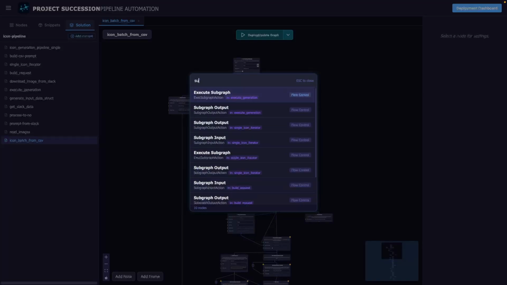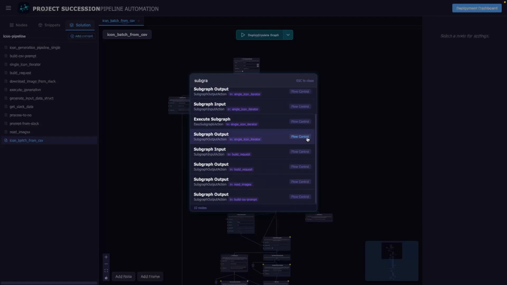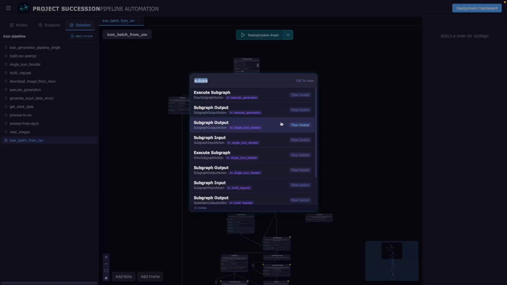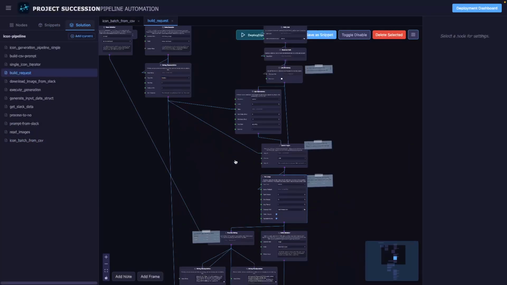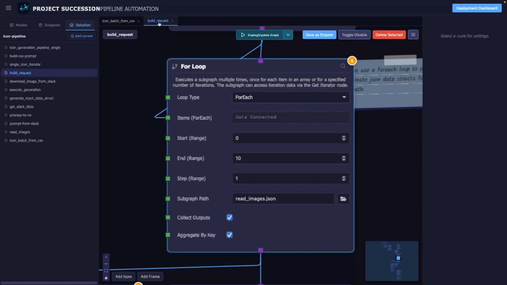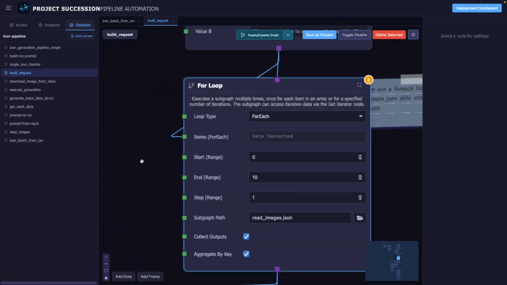Like if we look for a subgraph, we find the individual subgraphs which get executed, or if we look for a loop, we find all of the loops which get generated, plus loop returns, obviously because it's also in the name. Let's see what this build request loop does. So we can just click on it and we directly open the corresponding file and zoom into this specific node. This is really cool already.